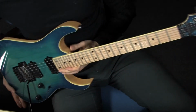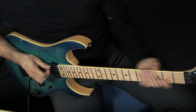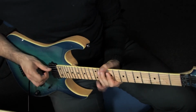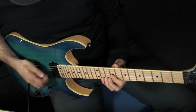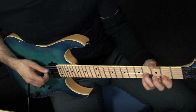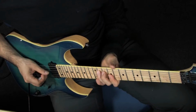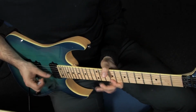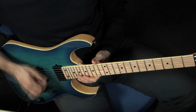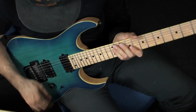This RG652 comes with Floyd Rose. It comes with their Edge kind of tremolo. So a Zakk Wylde lick, maybe something like that. Something like that, maybe. I don't know.